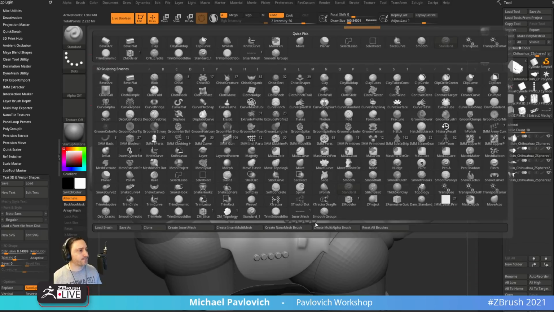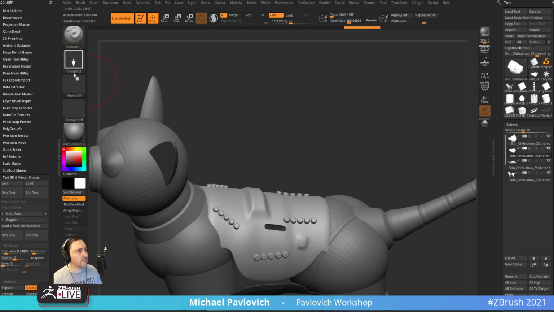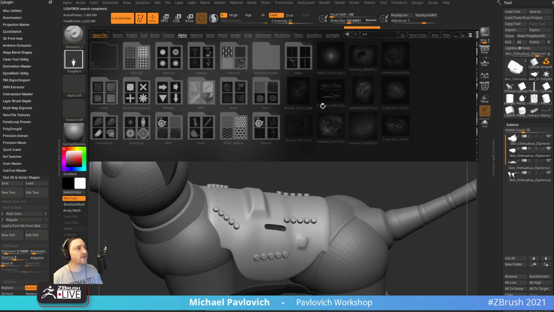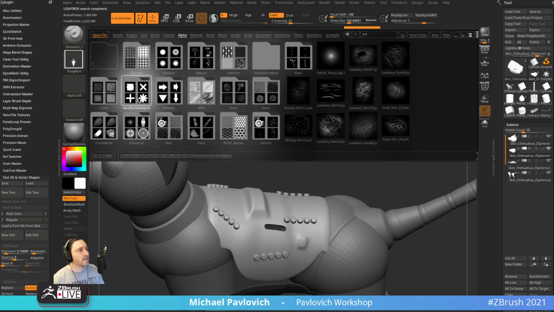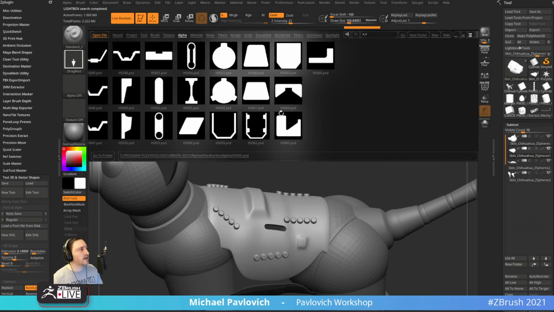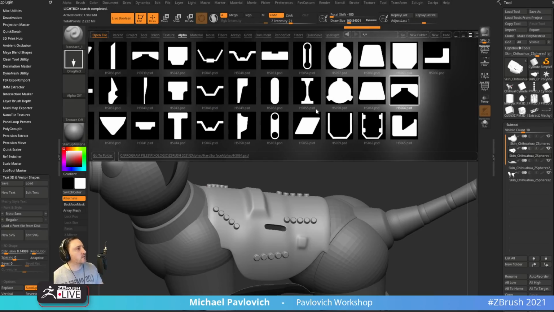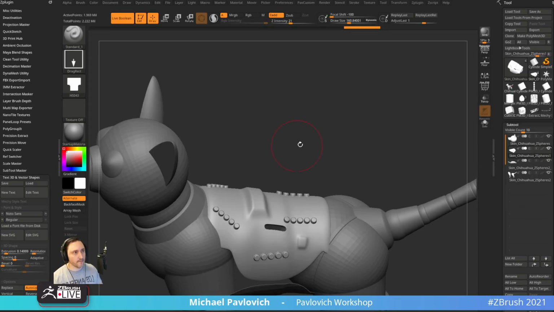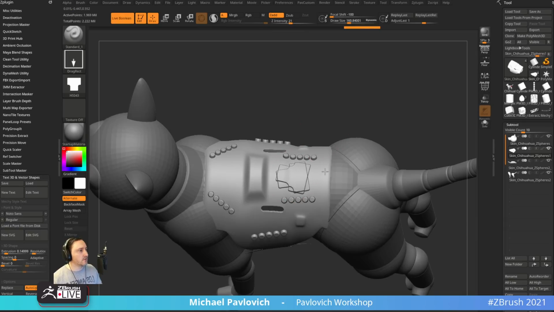Again, I usually take my standard brush and pop these off. If you click the comma key and go into your alpha menu, ZBrush comes with some hard surface stuff in here, so you can dive through. Of course, we already know how to make our own alphas. We went over that earlier. So you can grab one of these and just pull through your mesh.